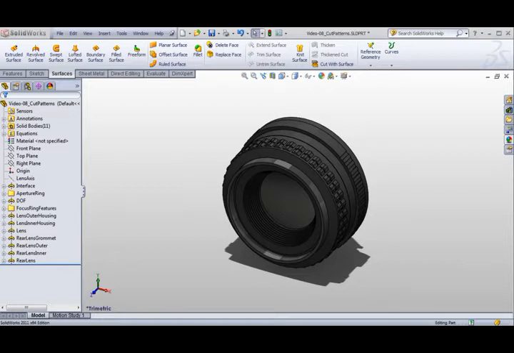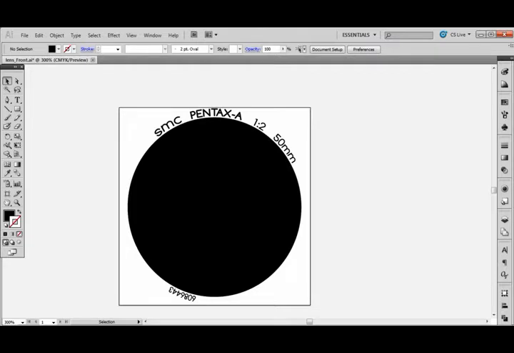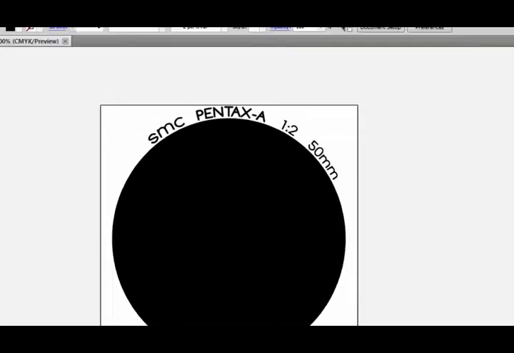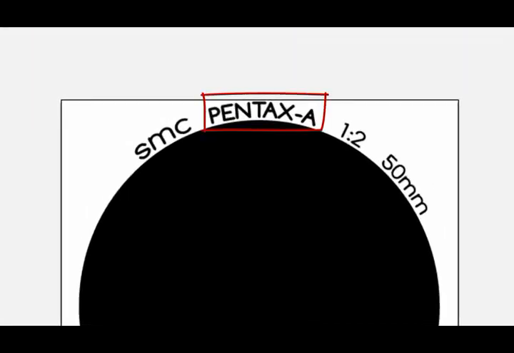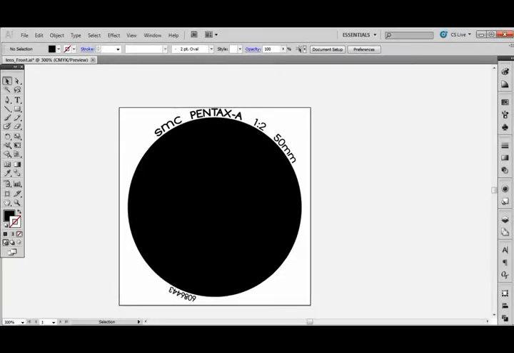Instead, I do all of my graphic design elements in Adobe Illustrator, or any vector drawing package that you can export a DXF file from. So first, let's take a brief look at my Illustrator file. I'm including all of the necessary DXF files in the tutorial materials, as well as their corresponding AI files. And I should point out that this is not the official Pentax logo at the top of this camera. It is simply a loose approximation based on the graphics embossed on my particular lens.